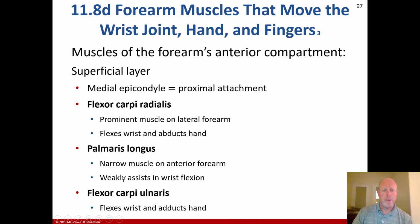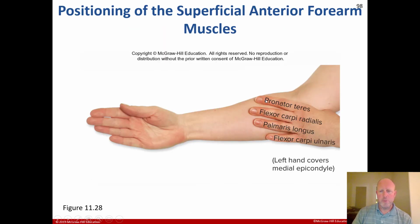Palmaris longus is a muscle on the anterior forearm and weakly assists in wrist flexion. Flexor carpi ulnaris flexes the wrist and adducts the hand, moving toward the midline. So we have the pronator teres here, flexor carpi radialis there, palmaris longus, and the flexor carpi ulnaris. That's the left hand covering the medial epicondyle.